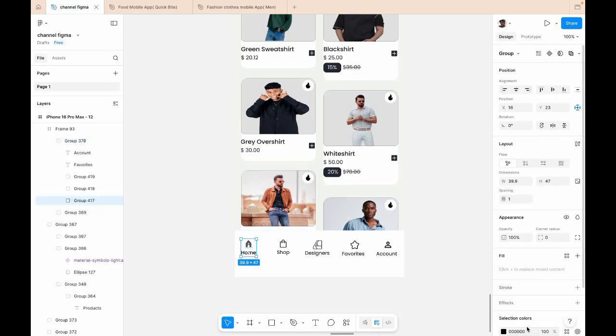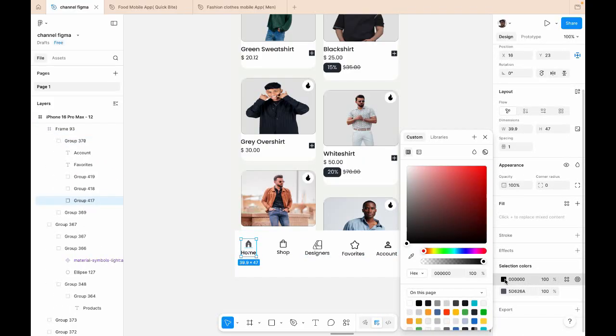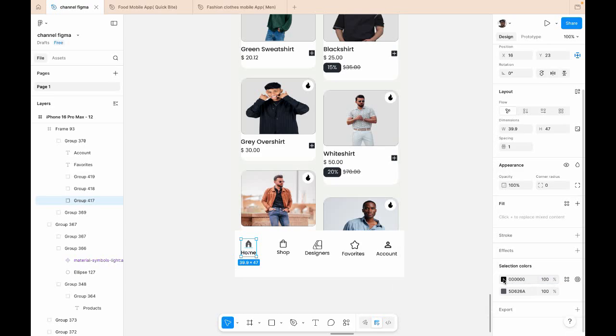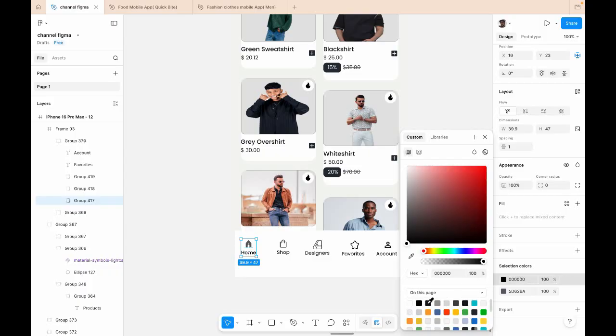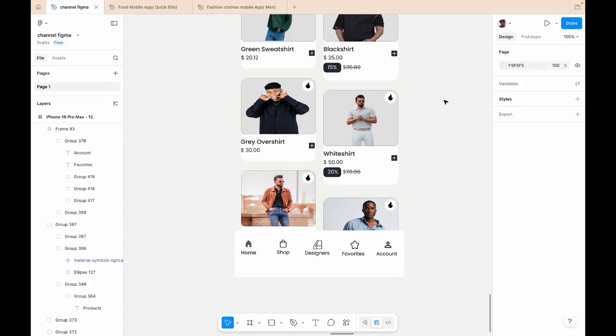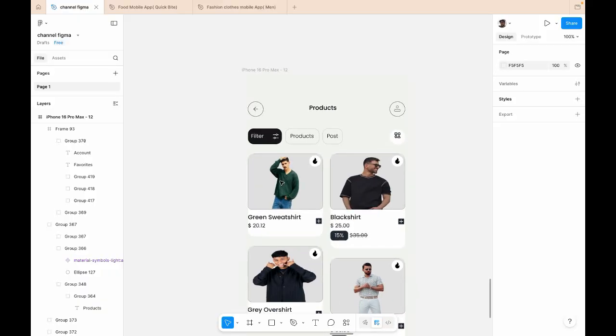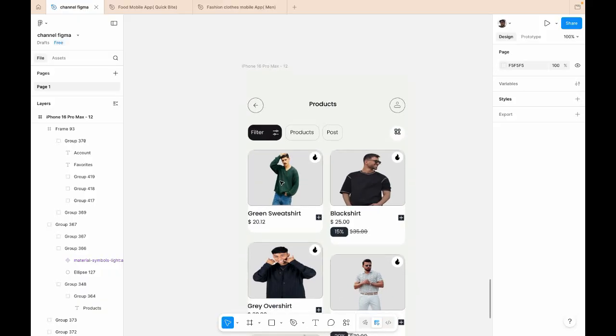I use this thing so you can change the color. You can change the color of this. This is basically fashion UI design. This is the full screen.